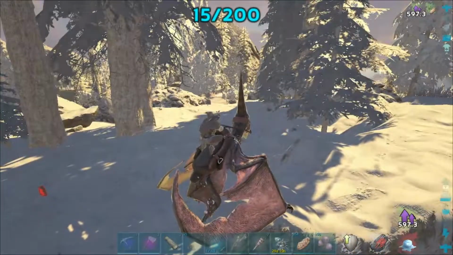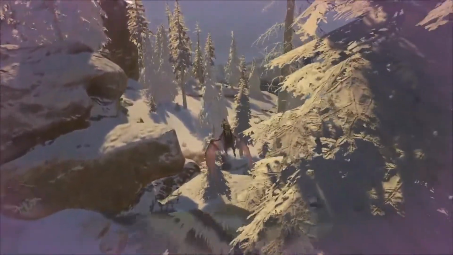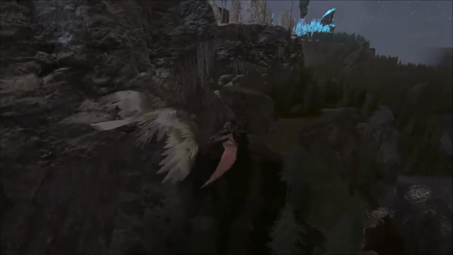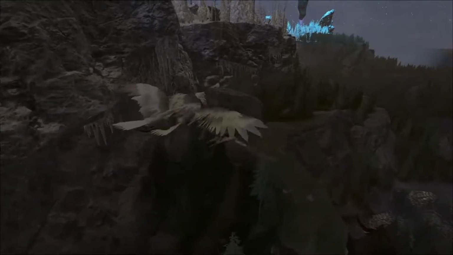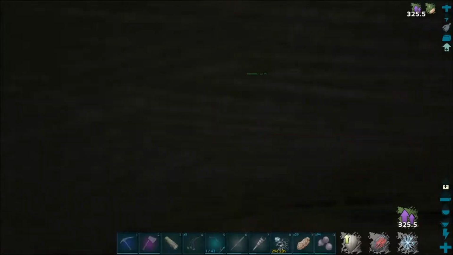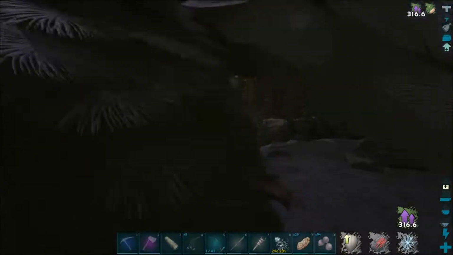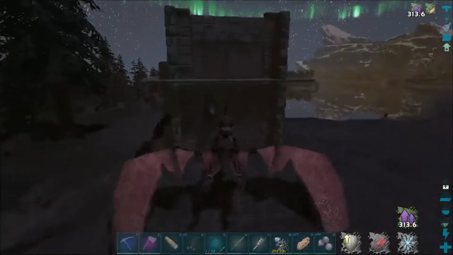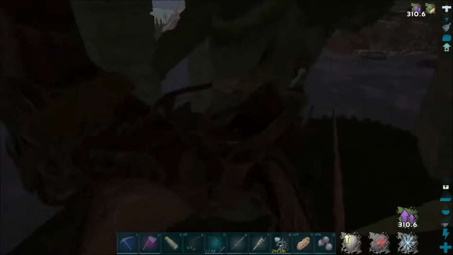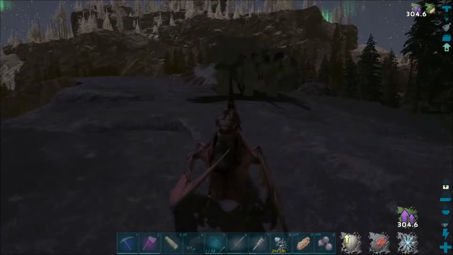Ooh. Found another one. Sweet. Alright, we're gonna try for our double. Come on. I know you guys can kill me. I have faith in you. Do it! Kill me! Bam! Check that out. Double trap.